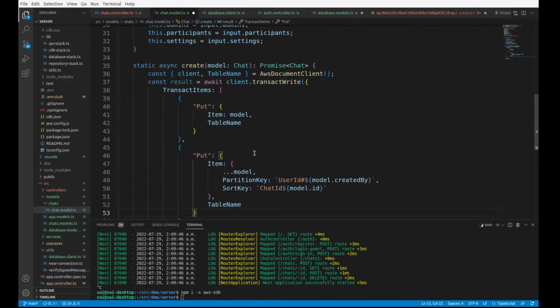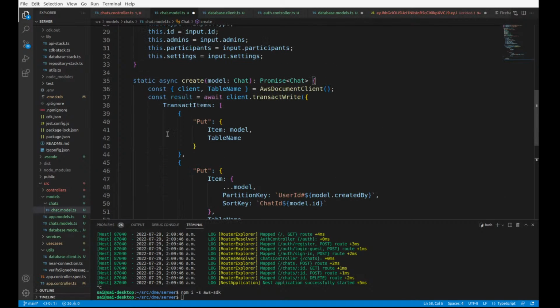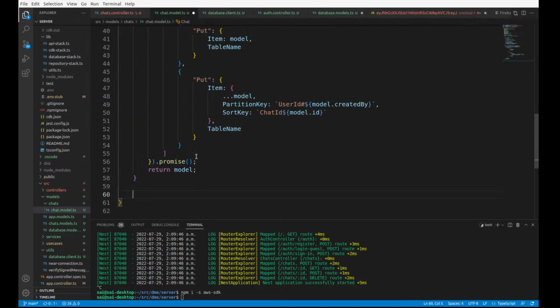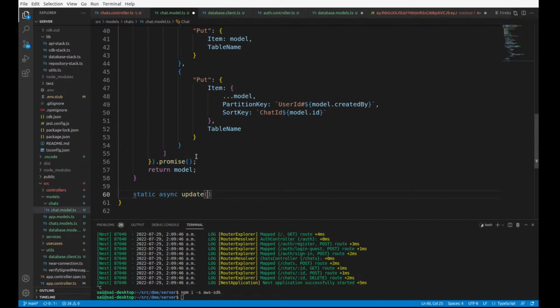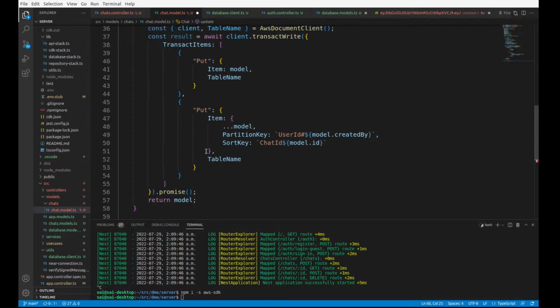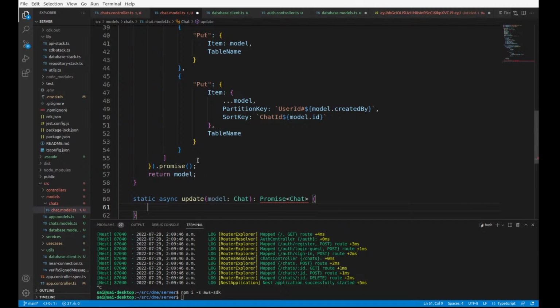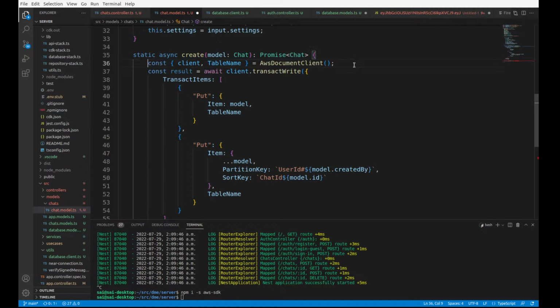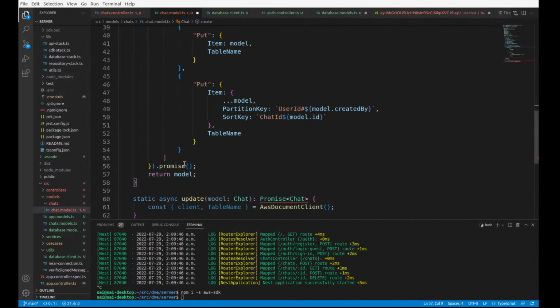And any time we do an update, it's going to follow the same structure. So let's go ahead and do the update method now. We're going to update the model. Let's continue to take all of that.